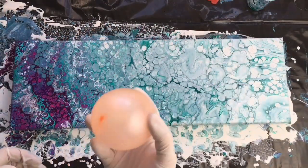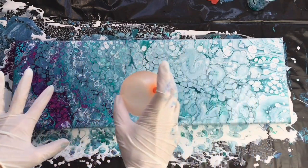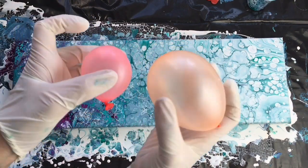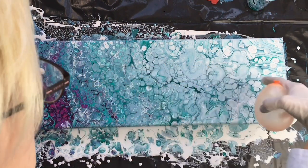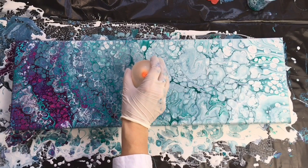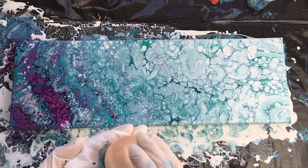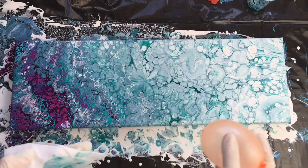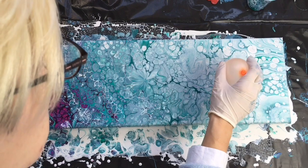And I'm gonna do one more thing, because I love using balloons in my pours. It creates a beautiful background for my future ideas. So I will use big and smaller balloon and create these balloon kisses here and there in the middle. Ooh, that creates a beautiful background for something special. So few big ones and few small ones.